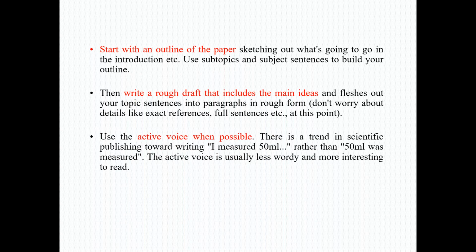There is a trend in the scientific community toward writing in the active voice. For example, "I measured 50 ml" rather than "50 ml was measured." The active voice is usually less wordy and more interesting to read. That's why we suggest that the audience write in the active voice instead of the passive voice.